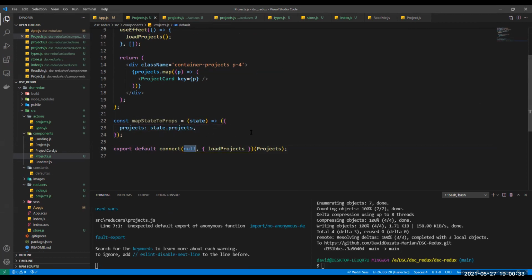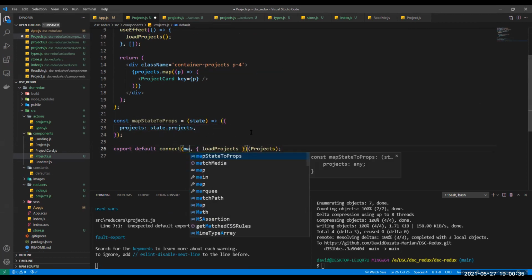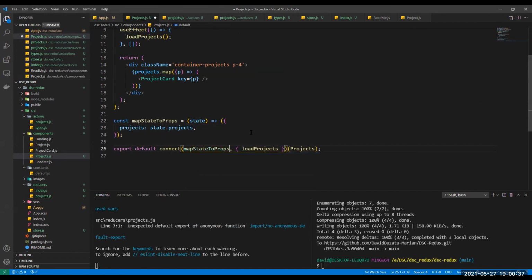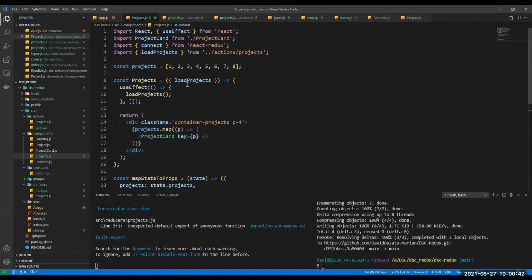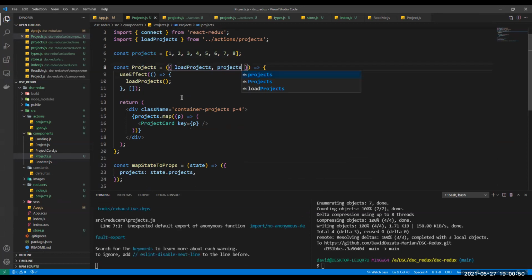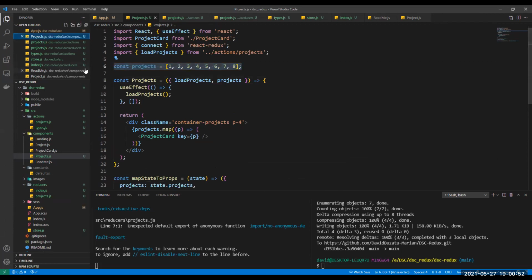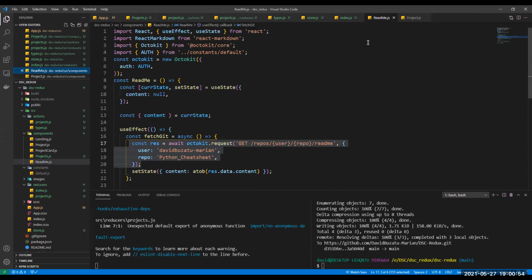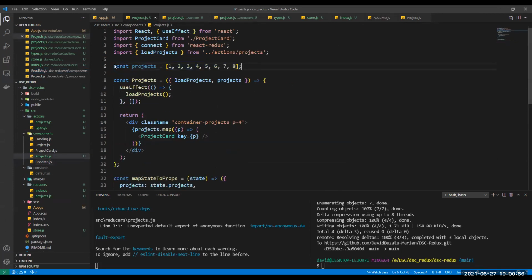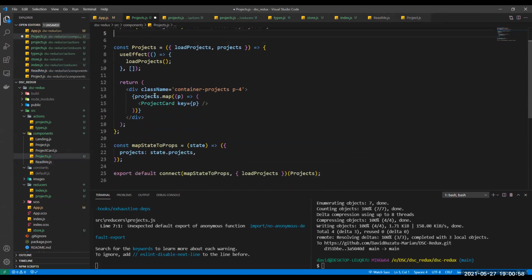Okay, so we took the projects state out of the projects reducer. And to actually use that now, this is where this null has to be changed with mapStateToProps. So now we actually import the state that we care about, and we have to add that as props, because that is what we said. So we'll add projects here as props. And to just show you that that works, I'll just remove this. And I'll come back here.